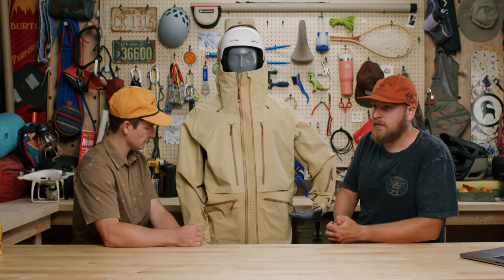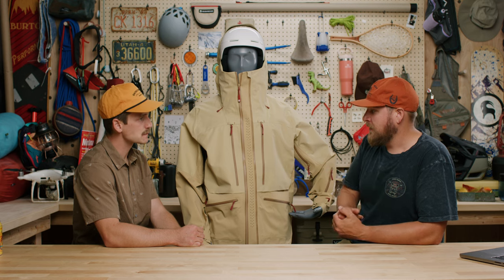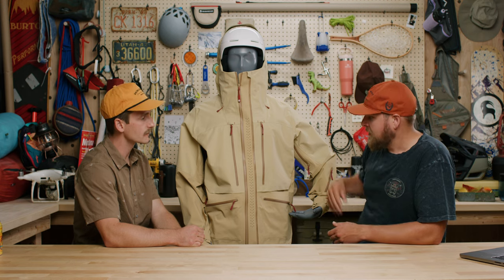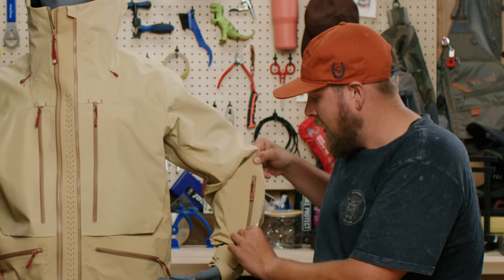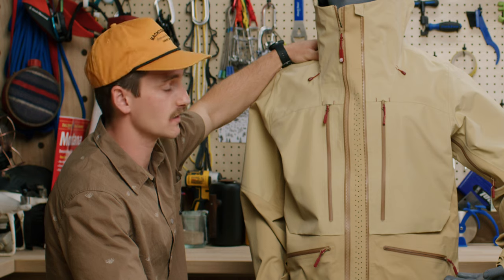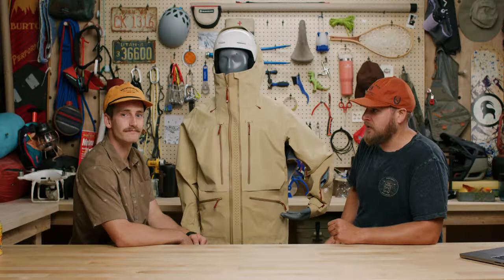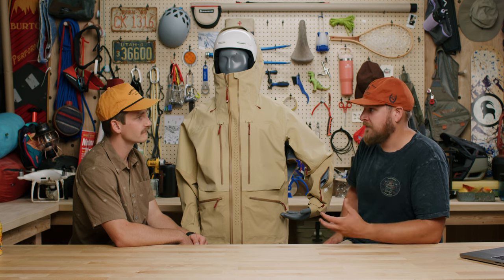When we're out filming in the backcountry, we're using radios. Whether you have a radio, an iPhone, or need easy access to your transceiver, the super usable zippers on this jacket are there for everything you need. You've got your Gore-Tex Pro label and your pass pocket, which makes it easy for getting onto the lift — and when you're out in the backcountry and don't need a pass, it's also a convenient place for a snack. We also have these oversized pit vents so you can dump heat and keep your under layers from getting sweaty and compromised for the day.